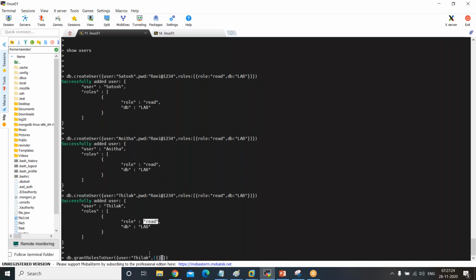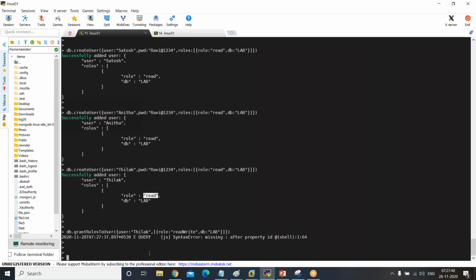Okay. Role. I want to give him the readWrite role. And on which database do you want to give it? db lab. Where did it go wrong after the command, user Tilak? Okay, this is not required.